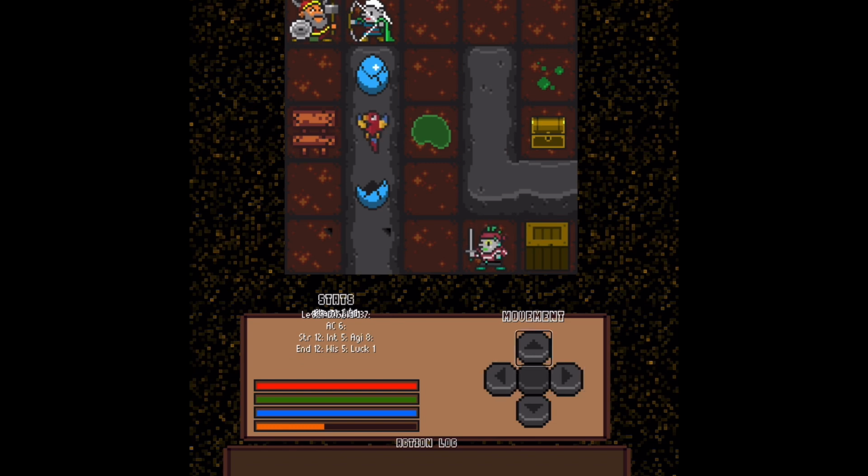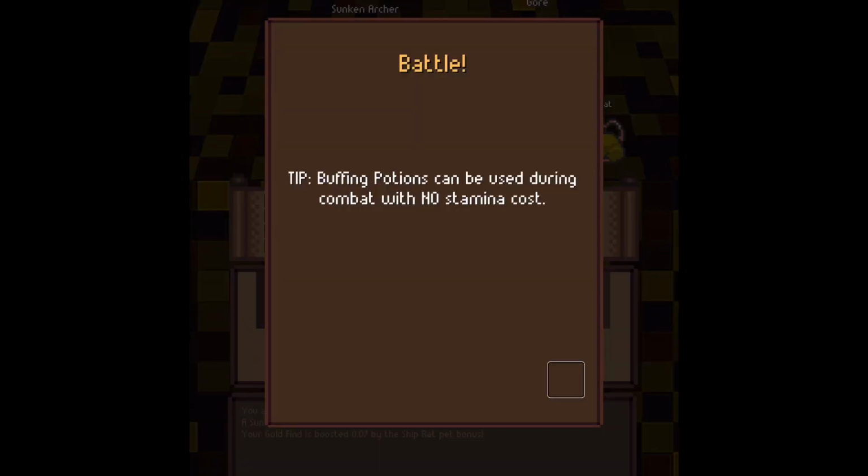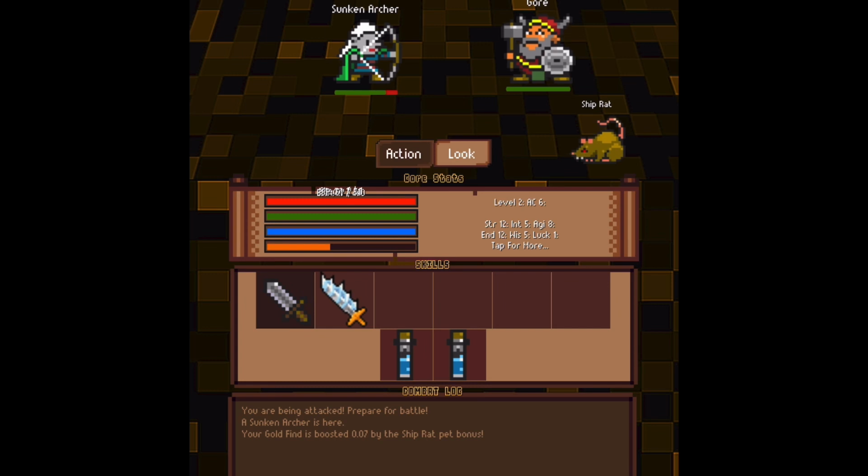West, north, button. Movement north is inaccessible. West, search, east, south, button. Stone cavern is to the south. Okay, let's go east. East, button. Battle. Battle started. A sunken archer is here. Monster. Sunken archer 81%.